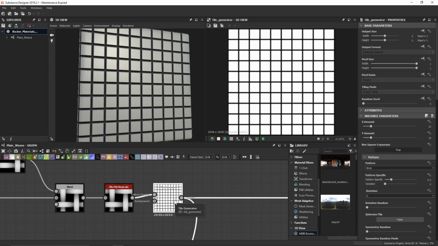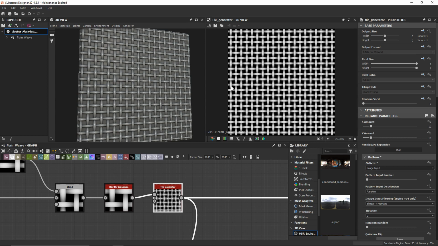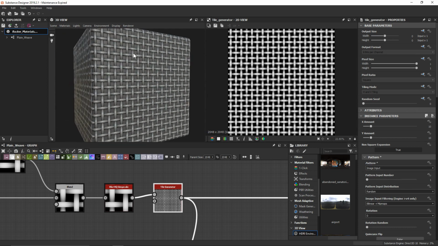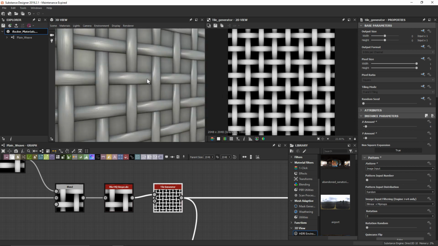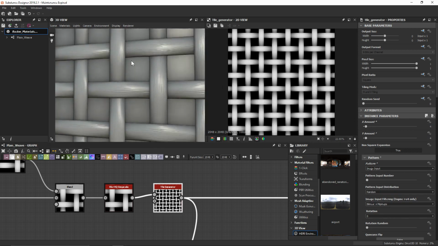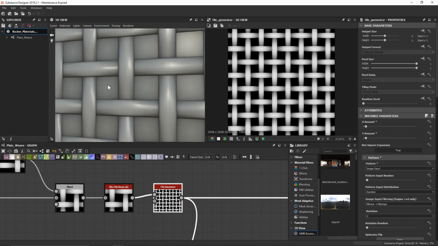You can go ahead and use the other one too if you're more comfortable with that. So let's change this to image input. And you can see very easily, now we've got our material tiling, but that's kind of noisy. It's very, very small. So let's change the default to something like 4x4, so that we're getting some of those edge details in there too, right? Or that wood grain, so we can see.